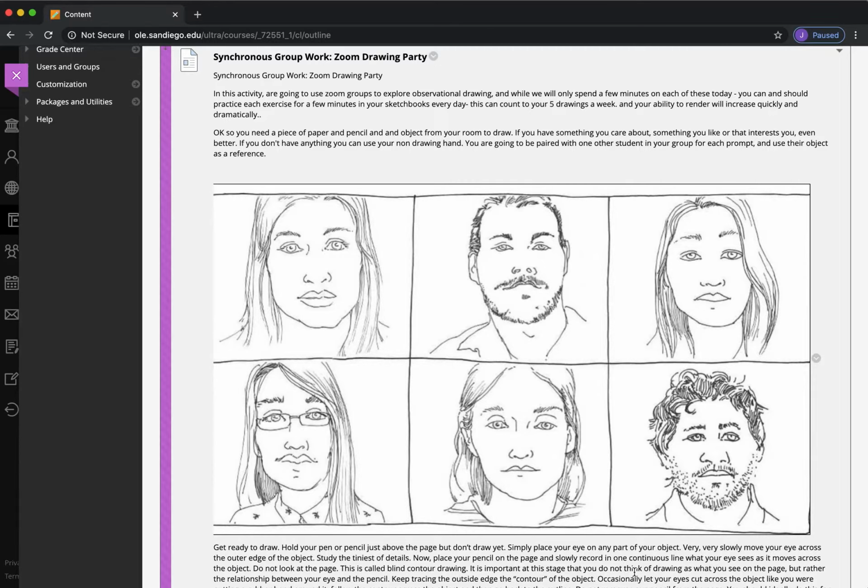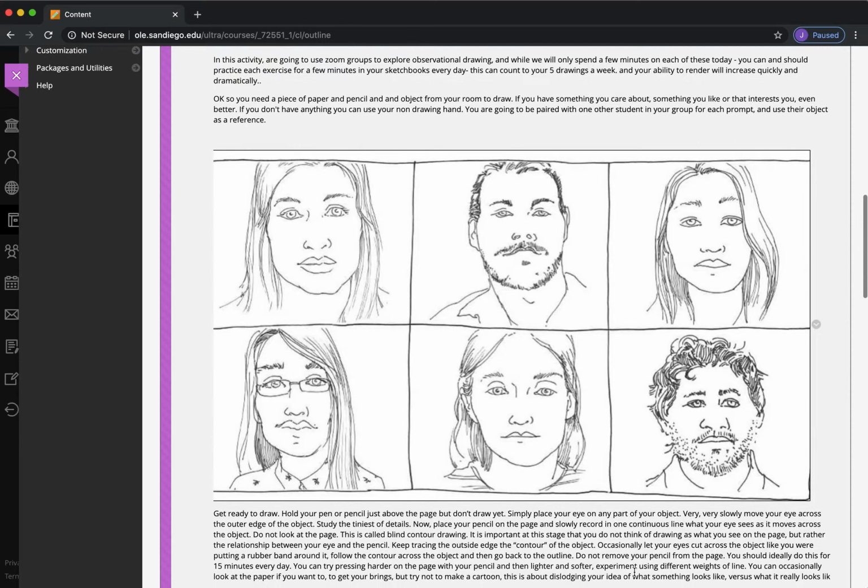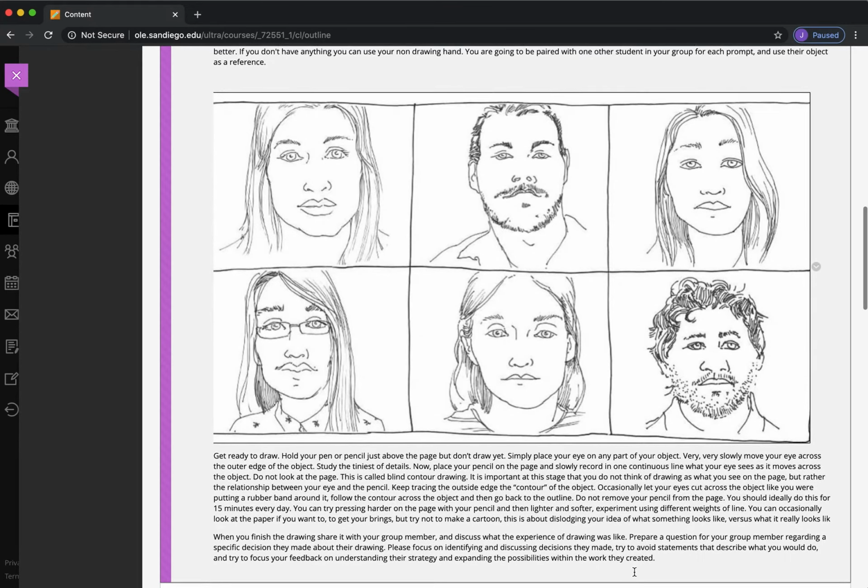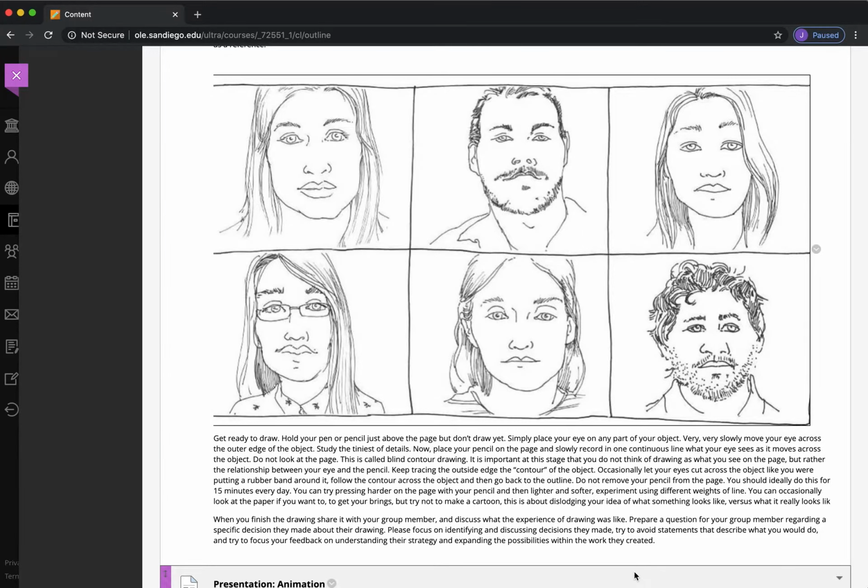This image, by the way, is not from my students, it's from a drawing party that I hosted with my peers. In our class, the students are paired up and follow prompts and select subjects to draw and offer feedback in smaller groups, where I notice more generosity in terms of engagement. From these exercises, students then share their favorite drawings on a blog to share with their cohort. And they have the option to comment.